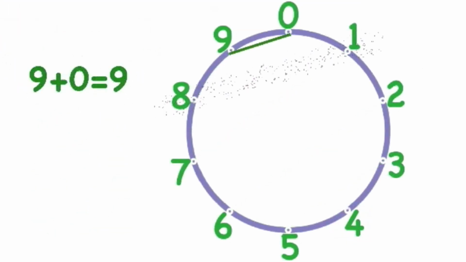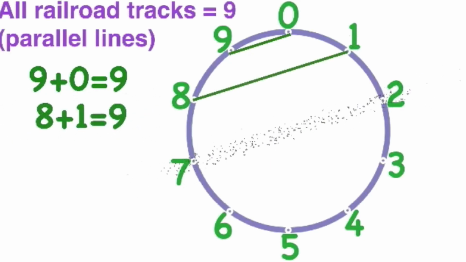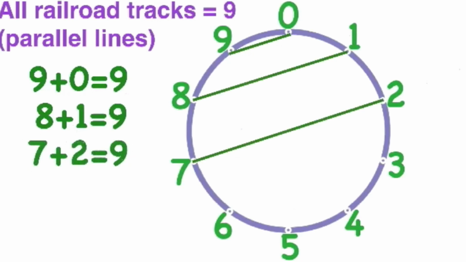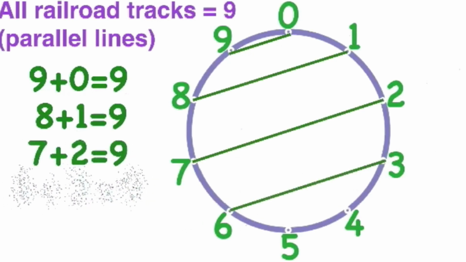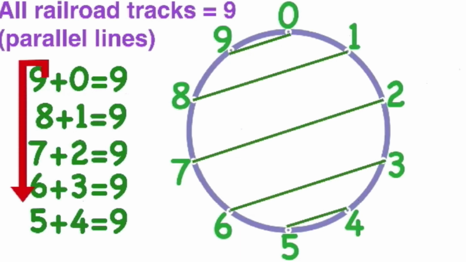And we're almost around the wheel when we get to 9 plus 0. And the next numbers are 8 plus 1, 7 plus 2, 6 plus 3, and 5 plus 4. They're all one bigger and one smaller, so they all add up to 9. And with lines connecting numbers, you can see that 2 plus 7, 3 plus 6, and 4 plus 5 all also equal 9. And you can see those numbers all get smaller, and those numbers get bigger.